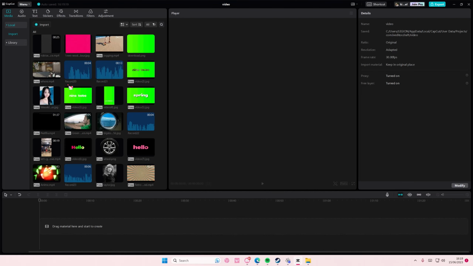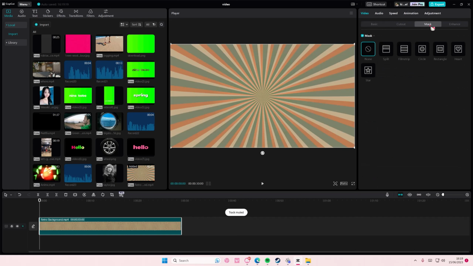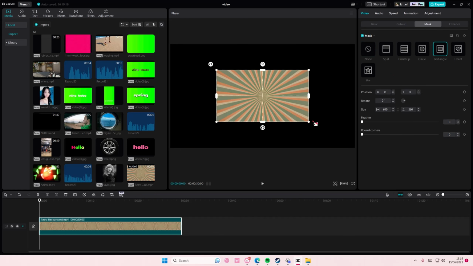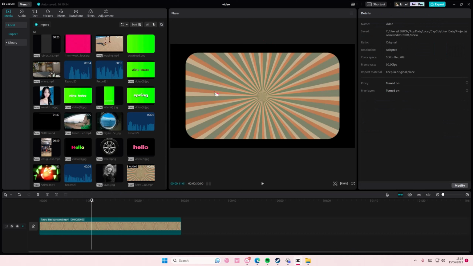In this video I'll be showing you guys how you can create this rounded edge mask on CapCut PC. So select your video or photo, simply go to mask and select the rectangle one. You're just going to adjust it however you like, and to round out the corners you're either going to select this bit right here and pull it out, or you are going to select the round corner sliders here to create this kind of rounded shape.